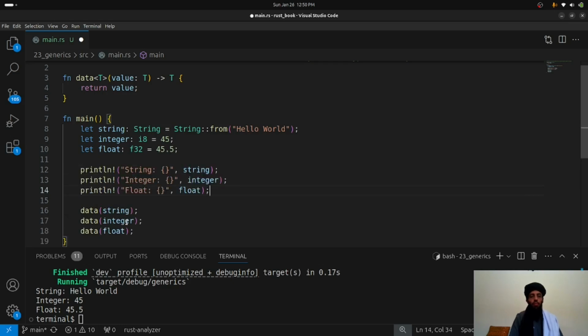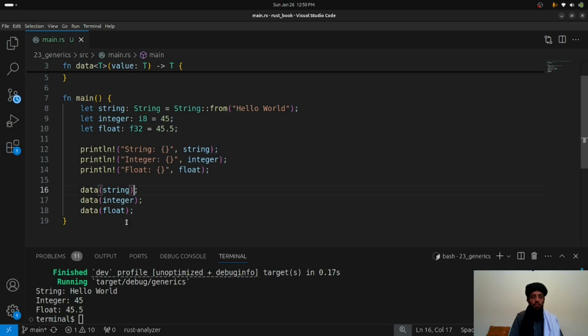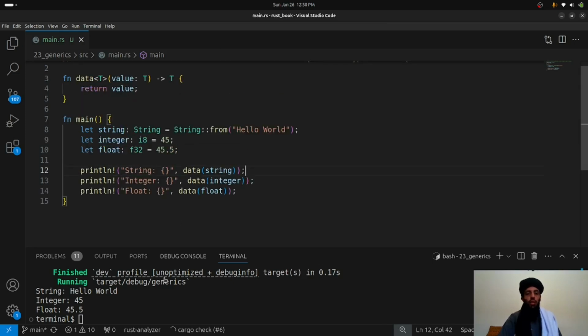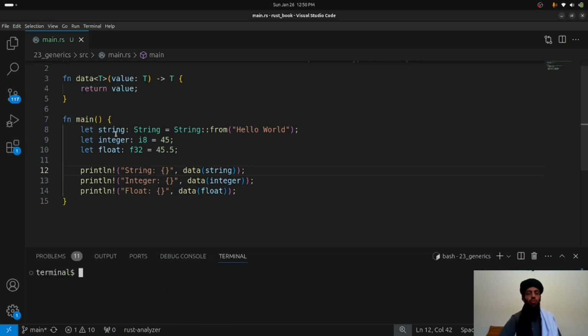After that, what I need to do, I need to paste the print statement here and simply copy this here. Remove this because I don't need it. Remove the string from here and write here, and similarly I need to write the data integer. I need to close the brackets, data floating point numbers. Okay, now you understood what I mean by this, and I called this function inside the print statement, and now it will give me the same data, but you don't need to define the data types every time in this data function.